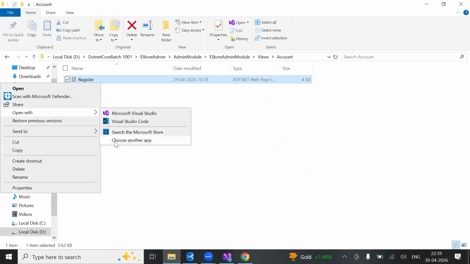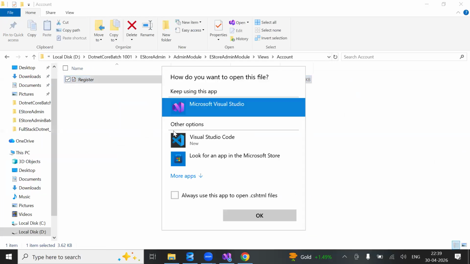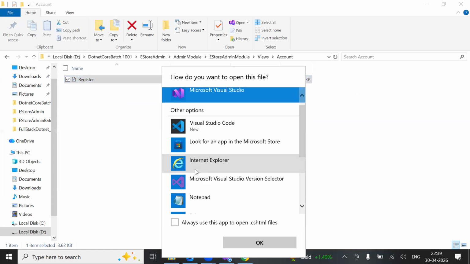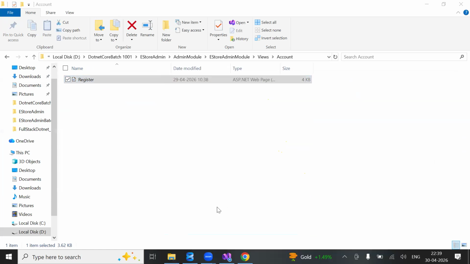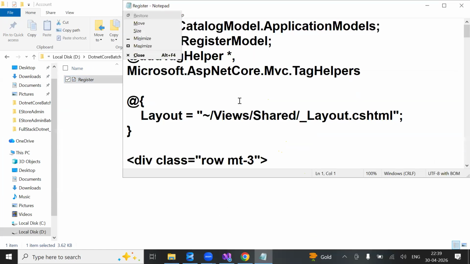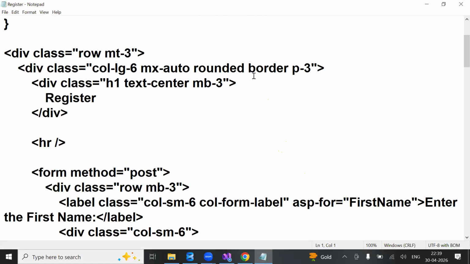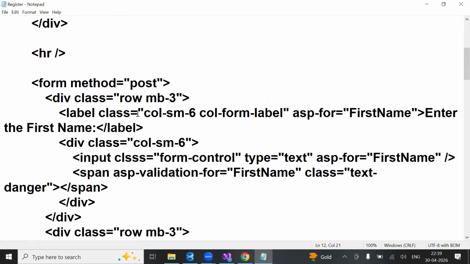Open with, choose another app, more apps, notepad. Come down. See, we have to give this one. The label is col-sm-6 col form.